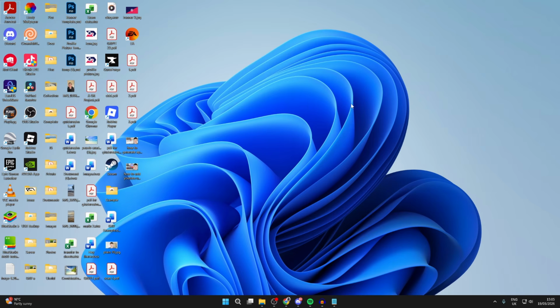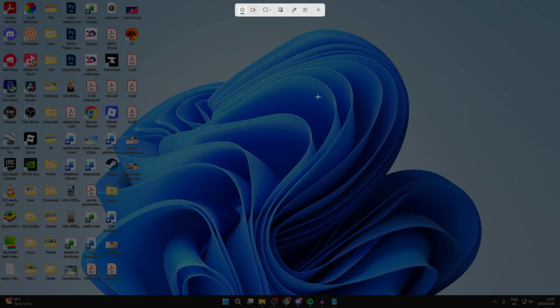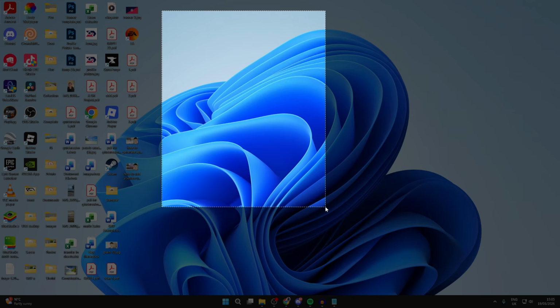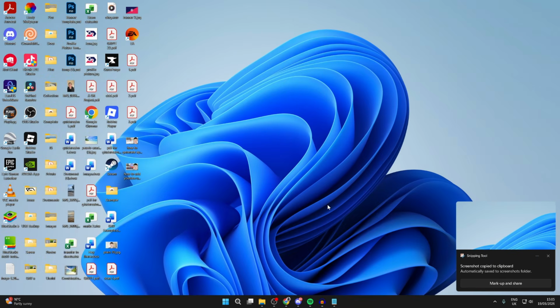So to get started, I'm going to take a screenshot and then we can find it. So you can hold the left Shift key, Windows Start key and S. And then what we can do is take the screenshot. So you can click, hold and drag over what you want to take the screenshot of. And you're going to see it pops up.